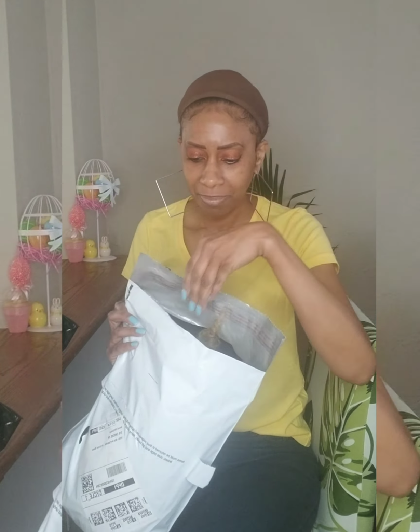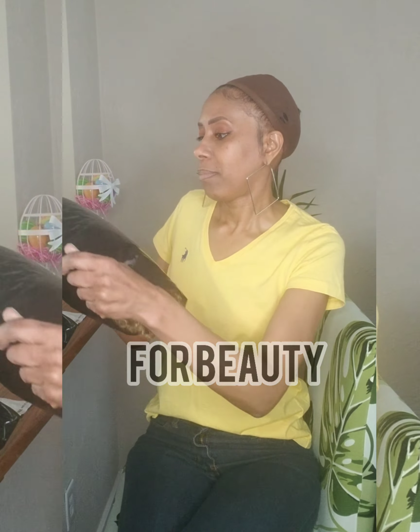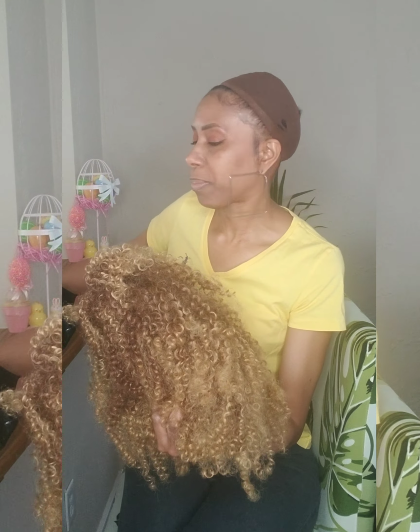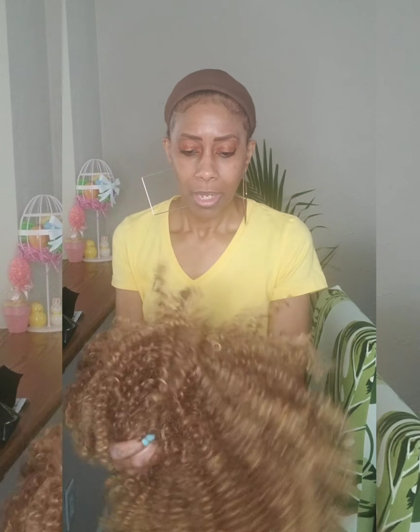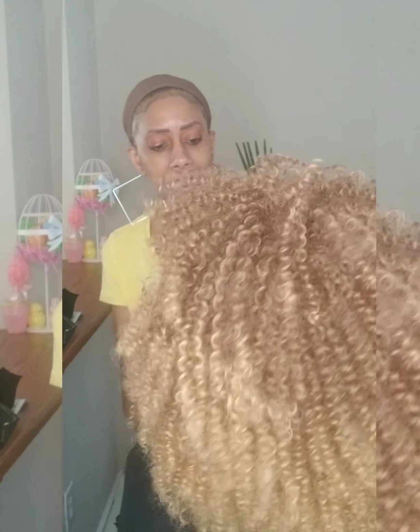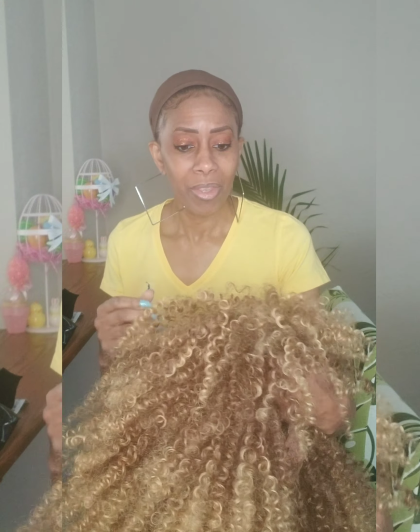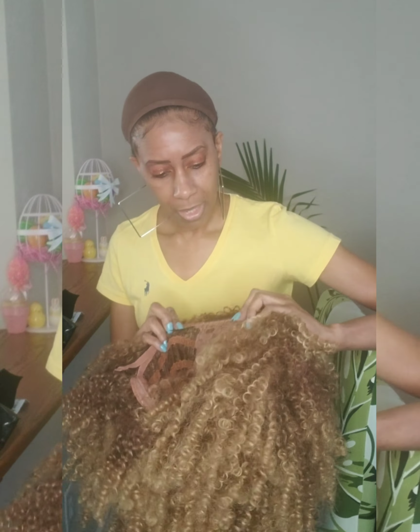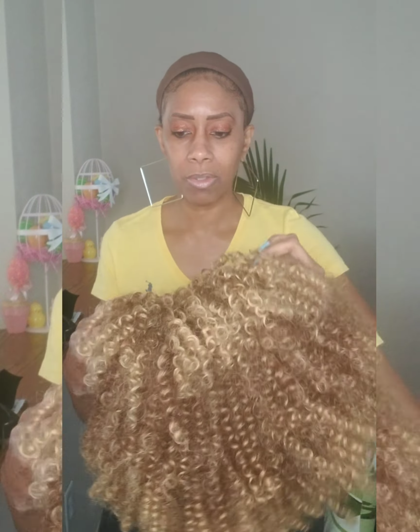Again, it came from Amazon, and the seller is called For Beauty. Again, it is synthetic. It was pretty cheap, I think I paid $25 for it. You saw it in the video, and all you basically do is shake this puppy out. I've had it on a couple of times, so you guys know exactly what it looks like. Let's give you the details on it.